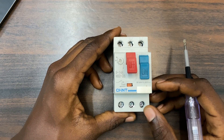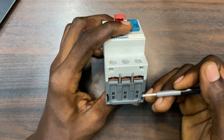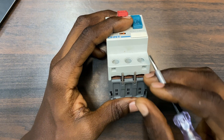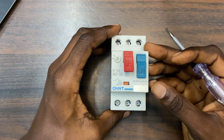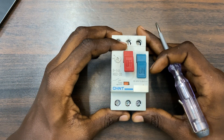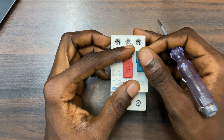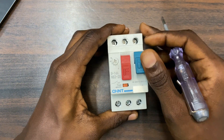That is the overload protection. Now for short circuit protection — let's assume your motor is running and there was a strand in the cable going to the motor, and that strand bridged line 3 and line 2. The motor is going to shut down. Even if the bridge happens at the top, the motor will still shut down. Also, when you use this motor protector for a long time — over many months — the inside can bridge itself due to heat, and the moment you turn it on it will just trip. That is the short circuit protection.